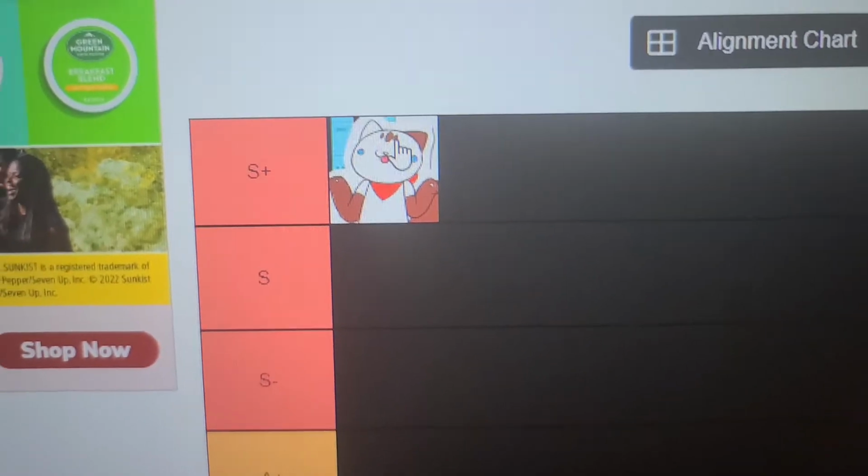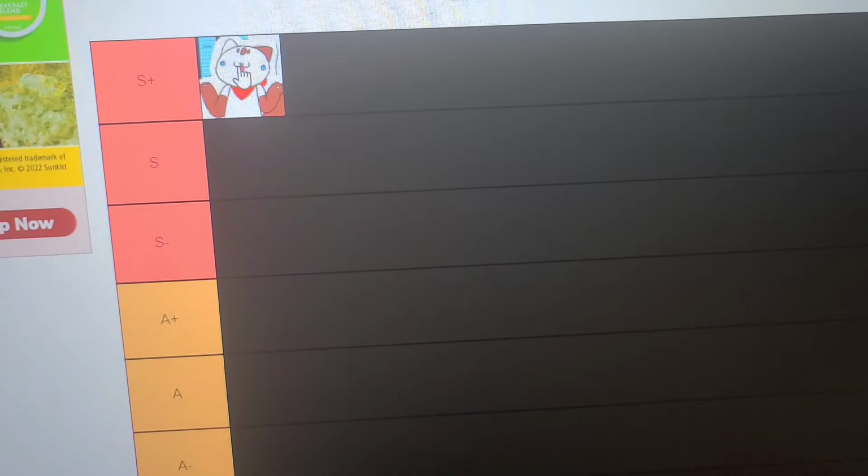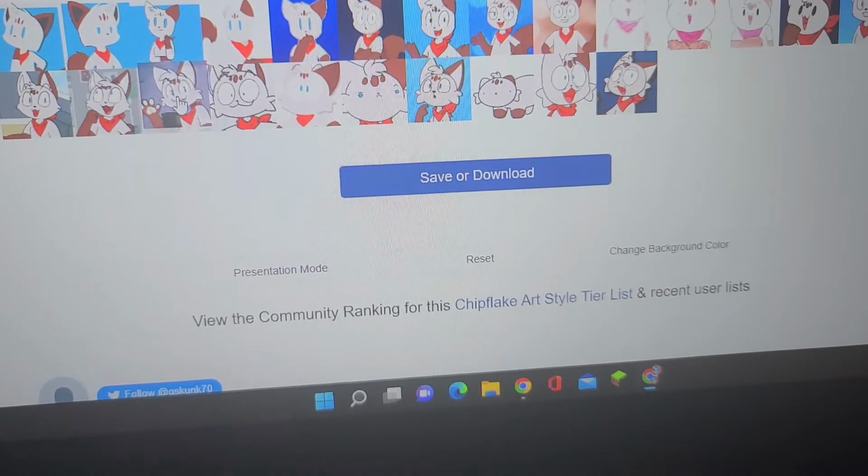Well, because one, you made a video about Pokemon, and two, this chip reminds me of Paper Mario. It's like a Paper Mario version of Chip. The art style is so cool. So that's why it's at S plus tier. Also, it has blue eyes. I think Chip looks better with blue eyes than black eyes. That's just my opinion.